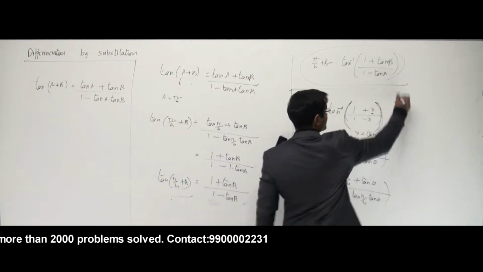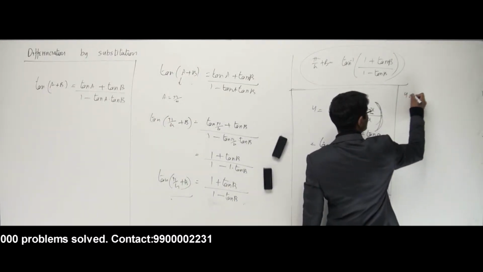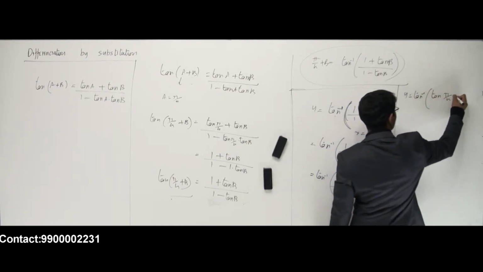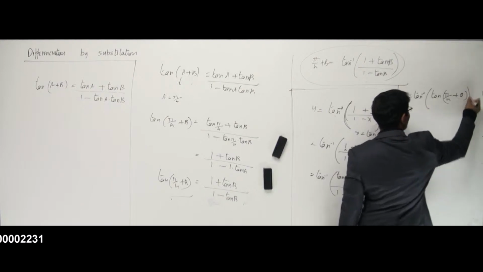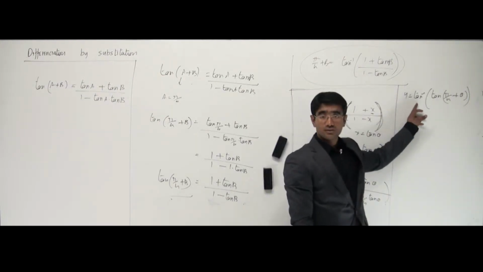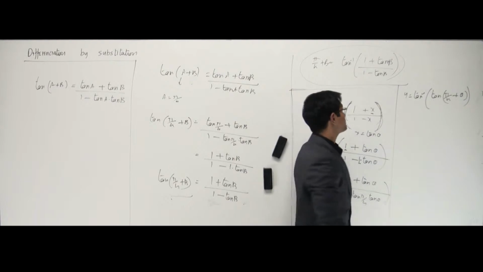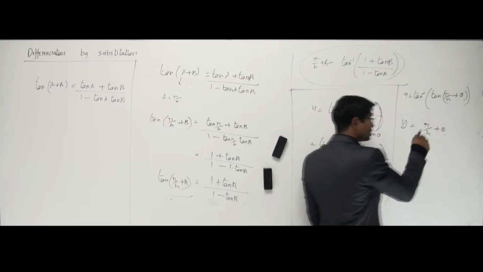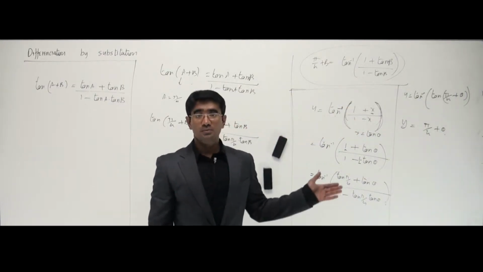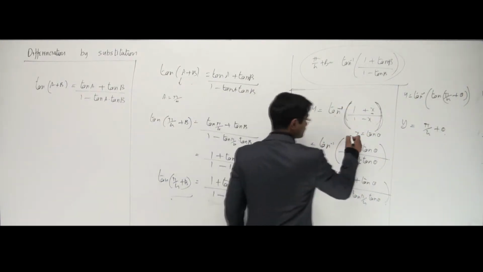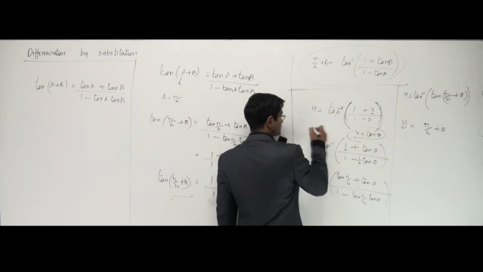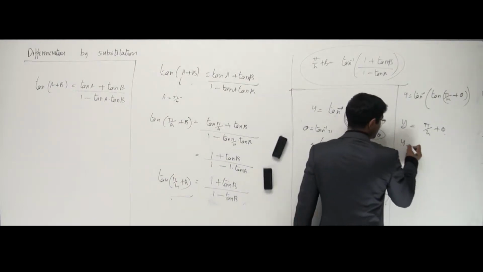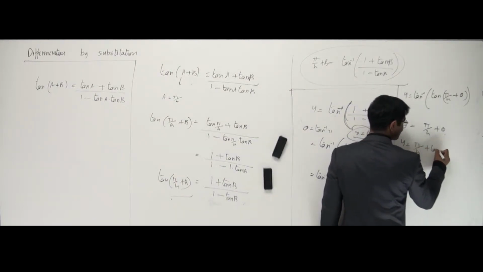See now what happens. I can write this as y is equal to tan inverse of tan of pi by 4 plus theta. Yes, now I can see very simply that the tan inverse outside can be cancelled with the tan inside here. So what happens to my problem? It becomes y is equal to pi by 4 plus theta. Now who is theta? This is what I'm supposed to differentiate, but my problem should be in terms of x. So from here, theta is nothing but tan inverse of x. So I can write y is equal to pi by 4 plus tan inverse of x.